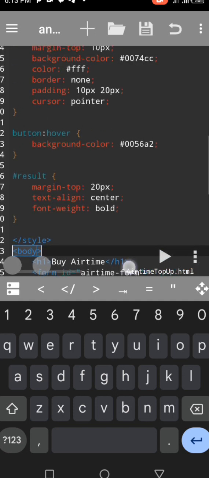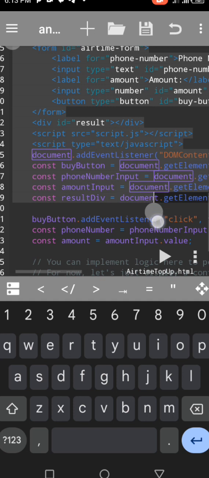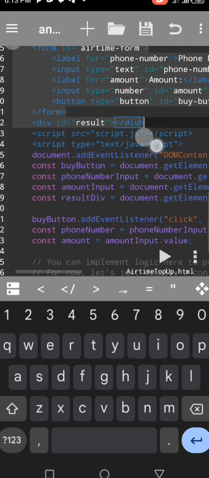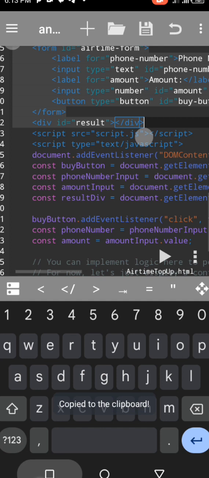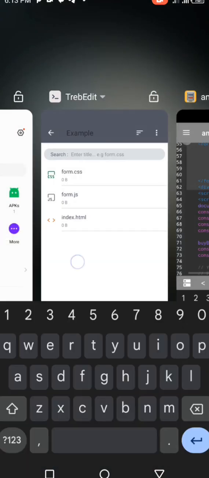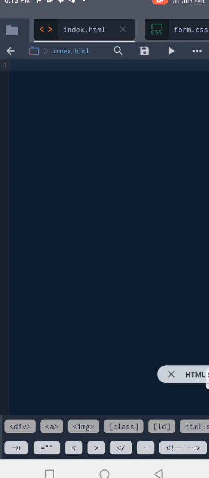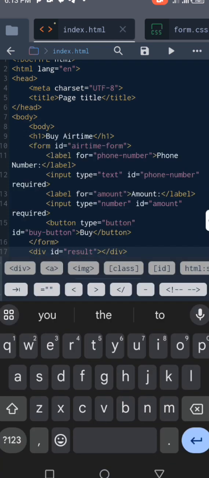I'll highlight it and then copy all the HTML. Copy. Then I'll go over to my TribEdit, come to my HTML.